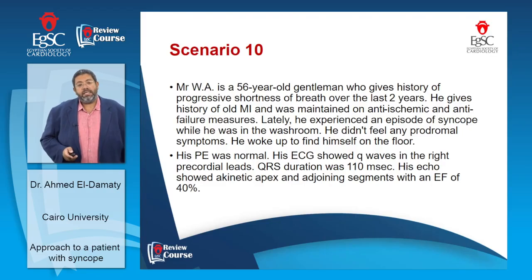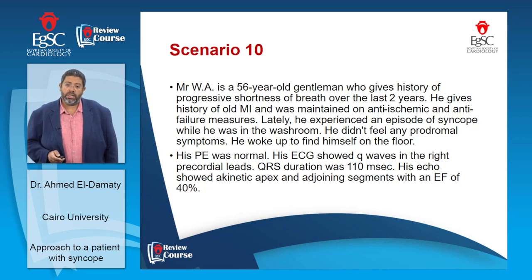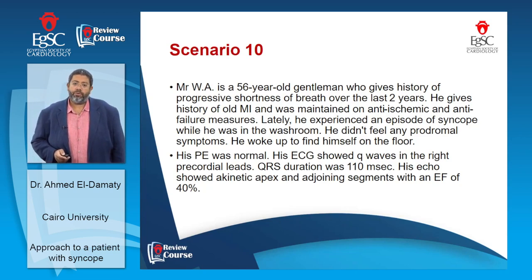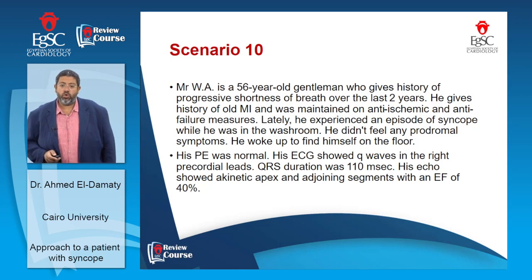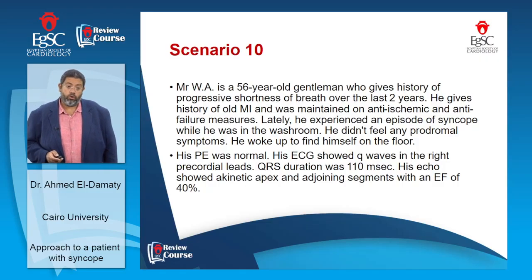The next clinical scenario is in contrast with this one. This is Mr. W.A., who is this 56-year-old gentleman who gives history of progressive shortness of breath over the last 2 years. He gives history of an old myocardial infarction, and he was maintained on anti-ischemic and anti-failure measures. Lately, he experienced an episode of syncope while he was in the washroom. He didn't feel any prodromal symptoms. He woke up to find himself on the floor.